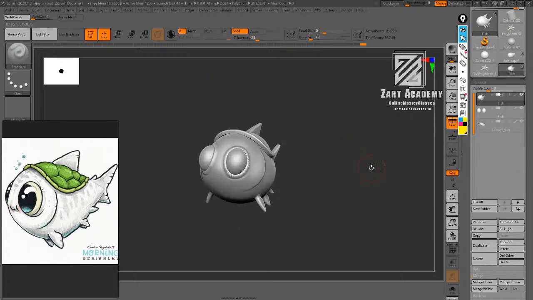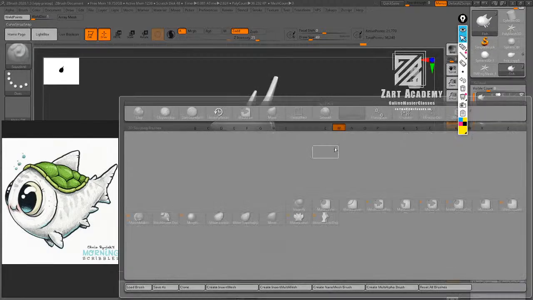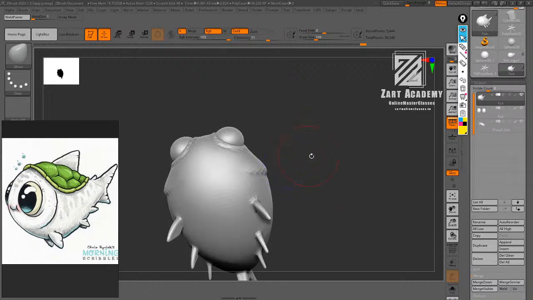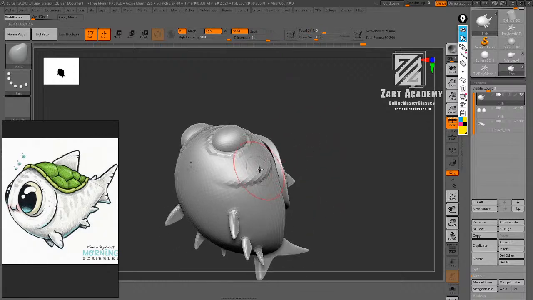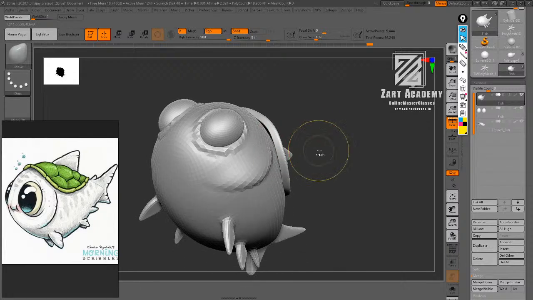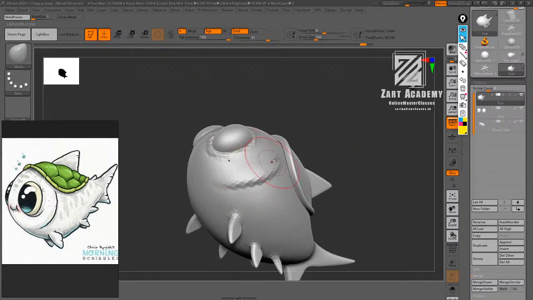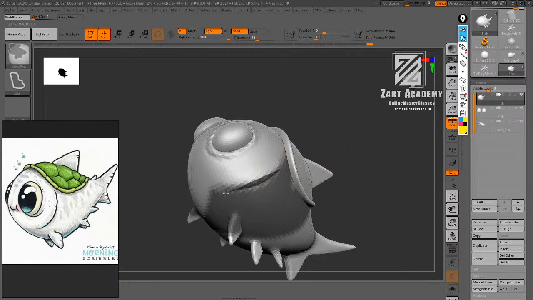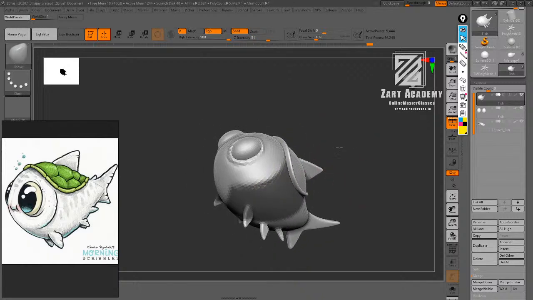You can do that. And now I want to pull this skin as well a little bit. So come here and turn on the low poly mesh. So low poly mesh always helps you. And now what we will do, control and mask this part like this. So I'm using lasso, simple, like that, and now what?